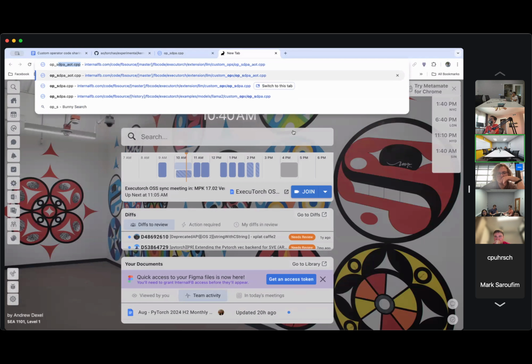For that, SDPA. Yeah, this one, right? So what this does, for non-AOT, it calls this op, right? This is how it's registered. There is an implementation of this. These are all ATen tensors, right?